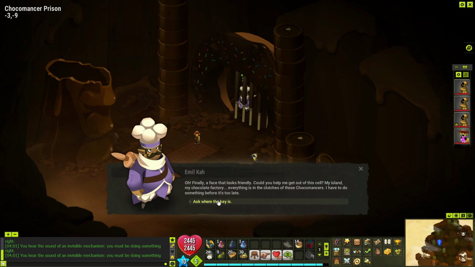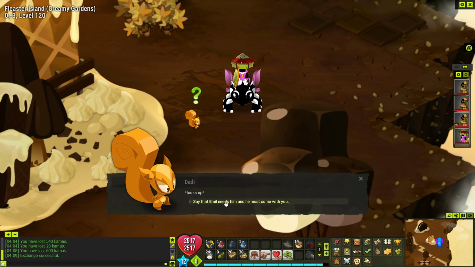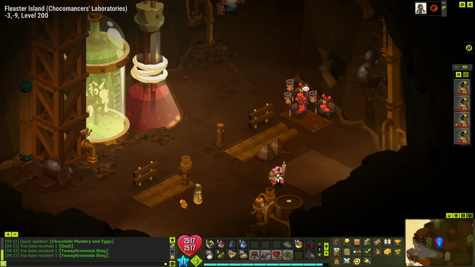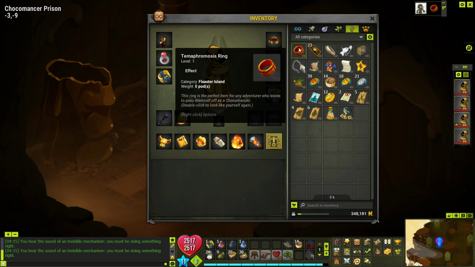Emil's going to tell you to take 20 hazelnuts to Daddy, which will be located at 0, -3. Once you've gone over there to talk to Daddy, you're going to escort Daddy back to Emil. And yes, you will have to punch in the password again. So again, I will have it on the screen to make it easy. You will have to take off your disguise to talk to Emil.